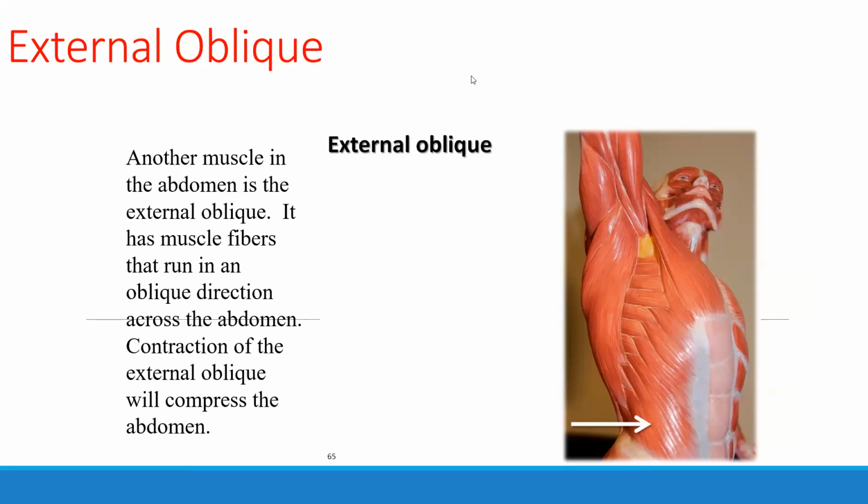So they're not going to flex the abdomen, they're going to compress it. And there are internal obliques directly underneath the externals, running in the opposite direction. So if the externals are angled towards the midline, right about the level of your pockets, the internal obliques are directly underneath in the opposite direction, because when they crosshatch like that, they reinforce their strength.